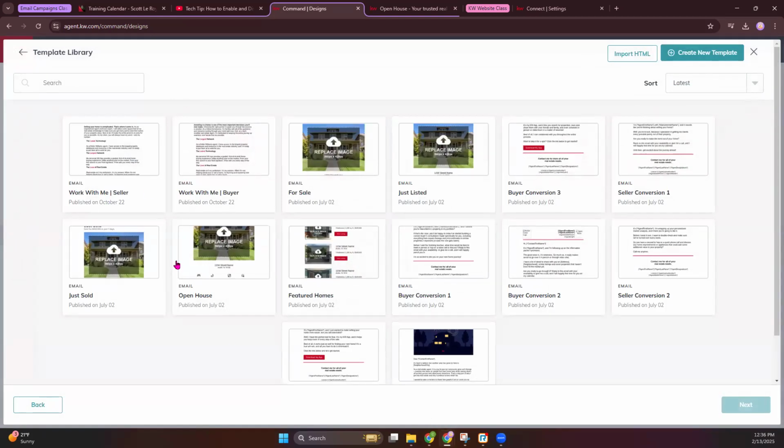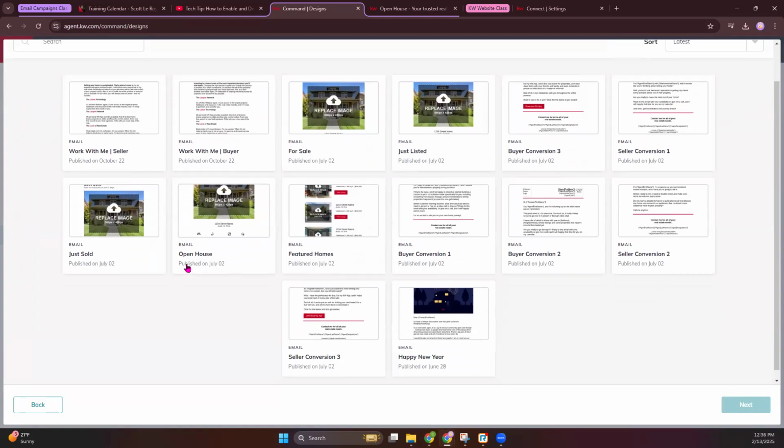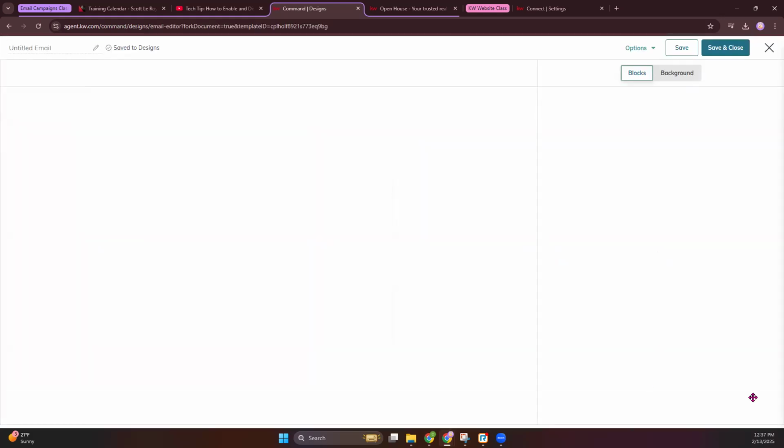And then this is the templates. So you could decide what you're creating an email for and use one of these. So they have open house, featured homes, Happy New Year, whatever you're looking for. Keep in mind, these are templates. You can fully customize them for whatever you are looking to use them for. So if you are seeing a template for New Year's Eve, you can create it for any other holiday. You can also create it for an open house. It's whatever you want to make it. So let's take a look at this featured homes one though, and we're going to do next.